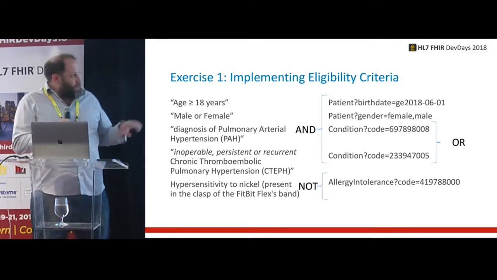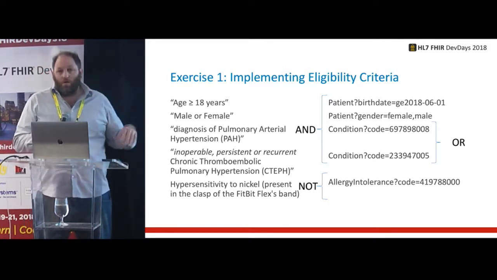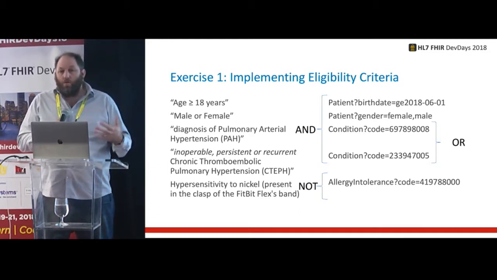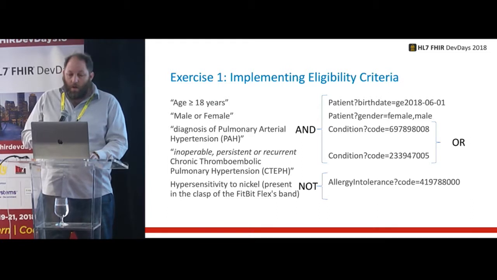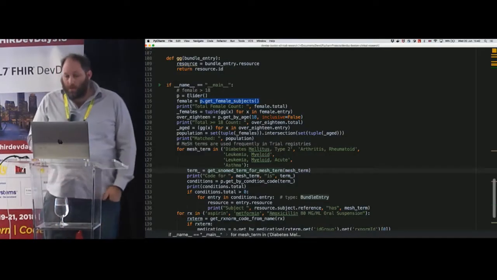So the first block there are a series of ands, and then there's an or in the middle, and then there's a not. So actually composing that into a series of queries you might need to run becomes quite difficult. There has been some suggestion of making that simpler to implement, but medical writers can be a bit particular.